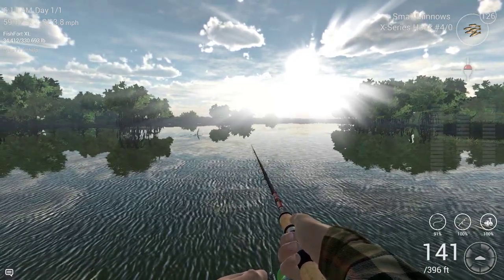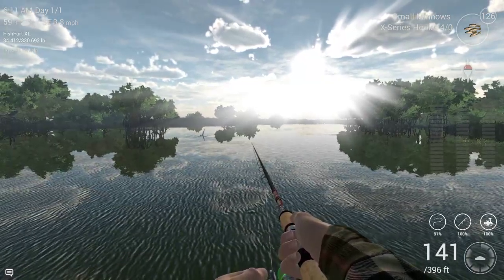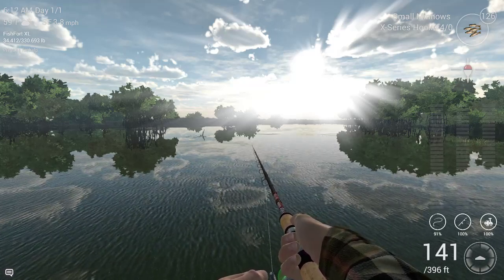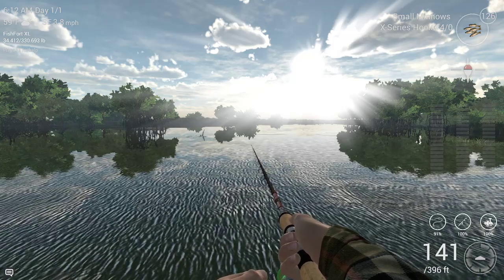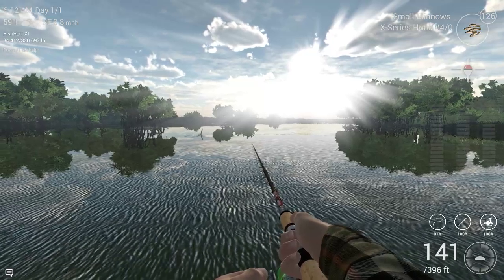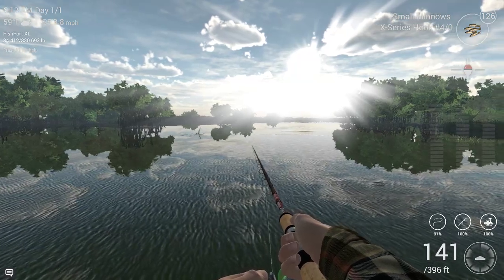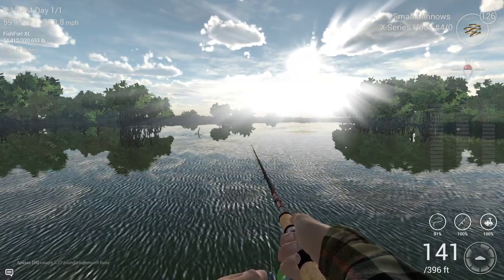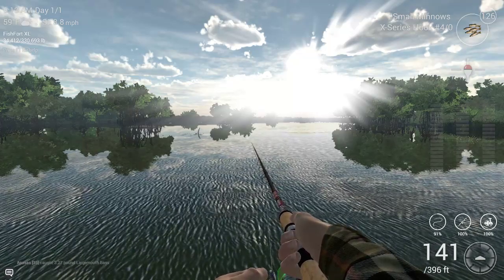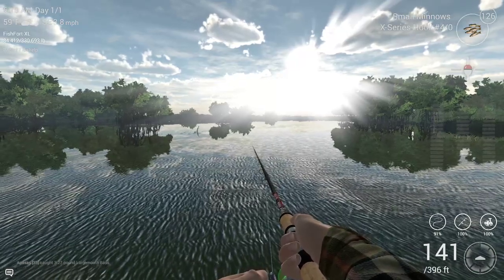The other thing with the boats is they rock like crazy. I've seen people do a full 360 in the boat, and that is just a ridiculous thing. I mean, they should be more stable. If you get a 15-pound pike on at St. Croix, expect to be getting a bit seasick. That's all I can say. I was seasick just watching people, and I just thought, I'm not spending it. I mean, at St. Croix, 4,000 for a day.